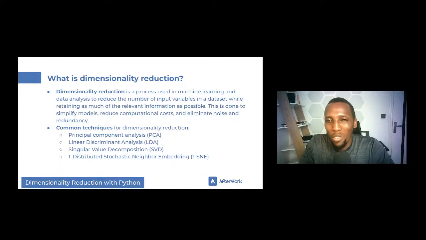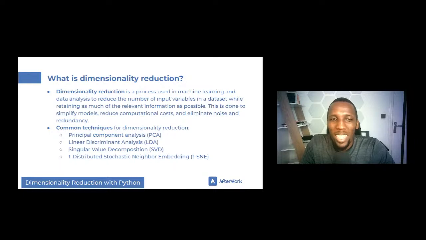These are a few common techniques that we can perform in terms of dimensionality reduction, in that process of reduction of input variables. There's principal component analysis, which is the common type of dimensionality reduction technique that we can get to work with. There's linear discriminant analysis, there's singular value decomposition, it's just a technique, I won't say it's an analysis type.